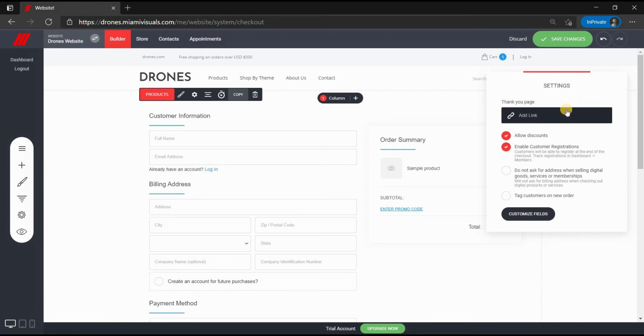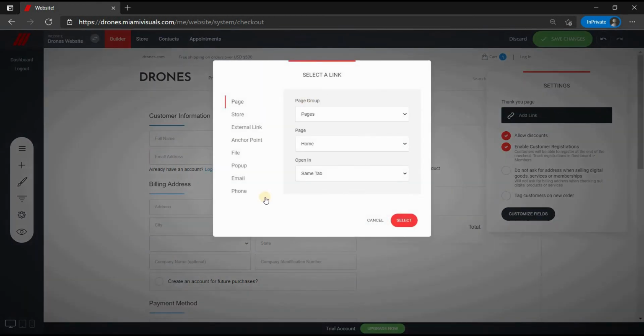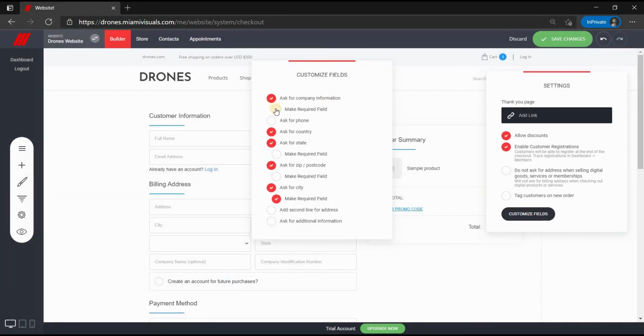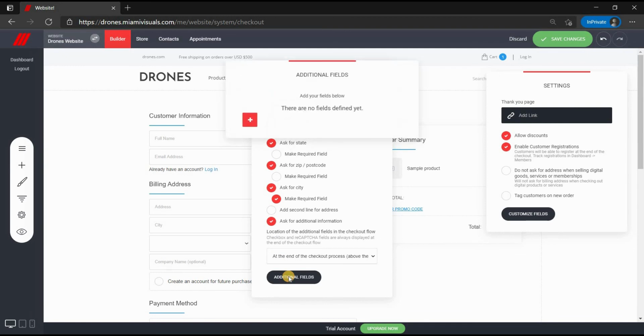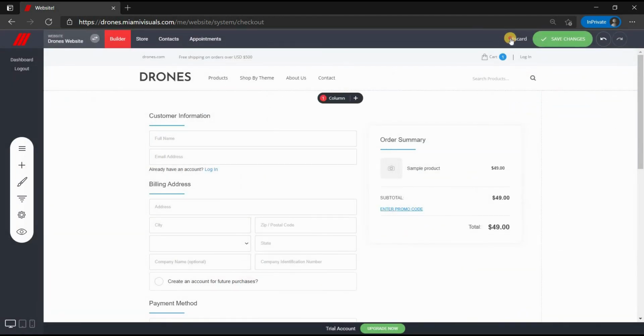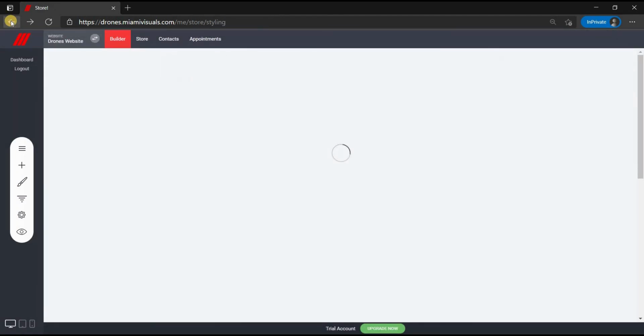In this case you have to click here. And select the page of course to which you want to redirect them. Finally, I can also customize the fields. For example, select Ask for phone number. Or if you need more information about the client, you can add additional fields. And it's as easy as clicking the plus icon button to add the new field. For example, Google CAPTCHA, to increase the security of the transaction in the logs. But besides that, we have many other options. Let's now discard those modifications. And go back to the dashboard.